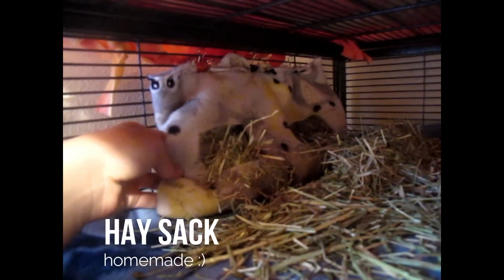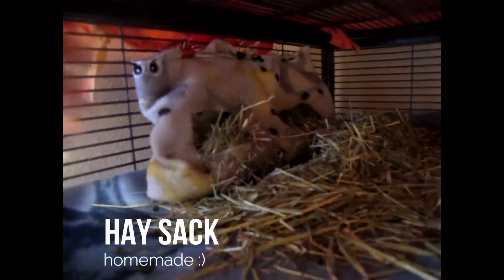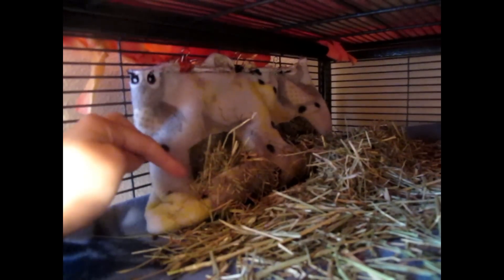His normal fleece that I use for that level is this blue polka-dotted one — it's in the wash right now. But up here I just have this hay sack that I actually made for him, and I think I have a video on how to make it too. If I do, I will link it down below.